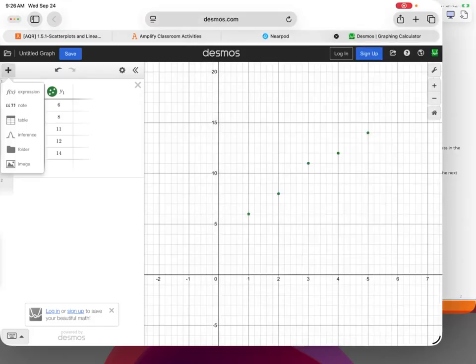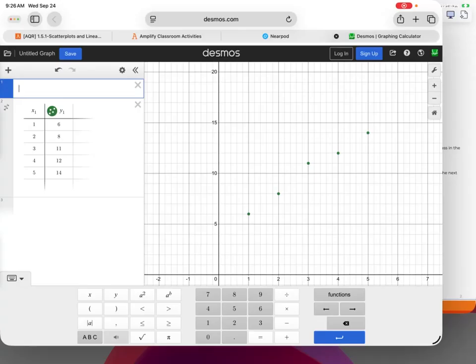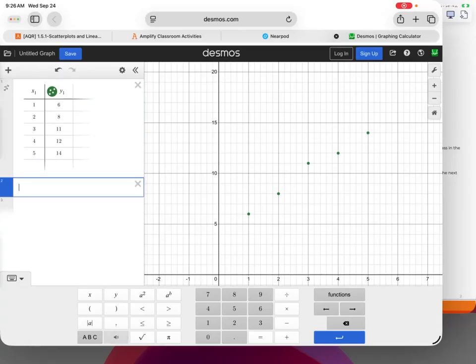You're then going to add an expression. You can hit the plus, or you can just go underneath like that. Both of them are fine on here. Does everybody follow? I need you to do this because you're going to be required to do this. You're then going to type y1. The y and then 1. So you're typing y, then 1.